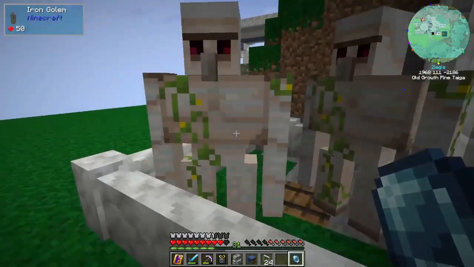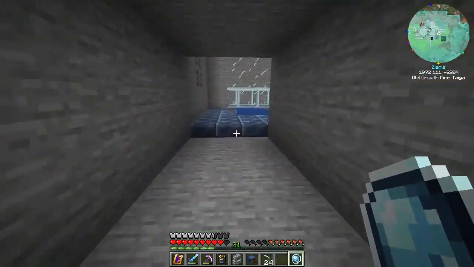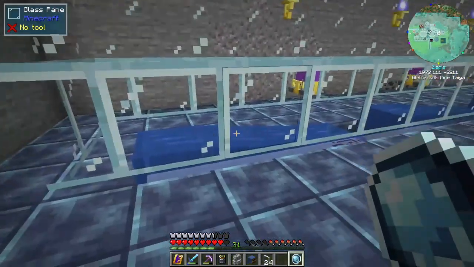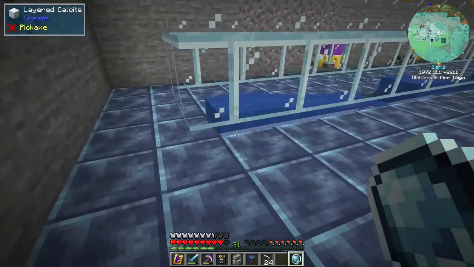So I've built up kind of the area that I'm wanting here. So let's try some experiments here. I do have the connecting glass panes up here as opposed to the regular glass panes. Just wanted to be able to see a little bit better. I'll probably replace the bottom there as well. But let's see how this goes.